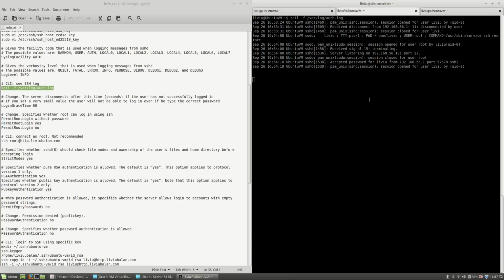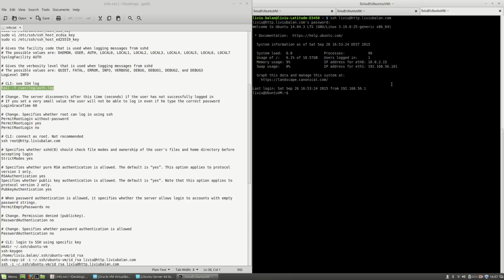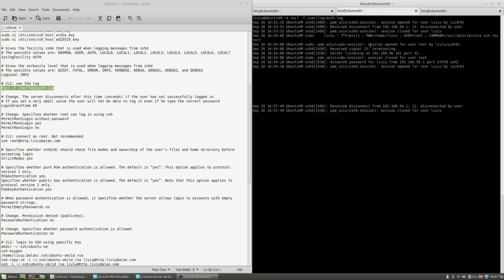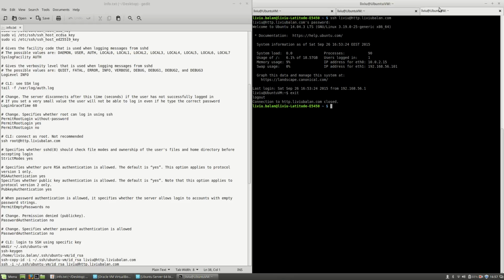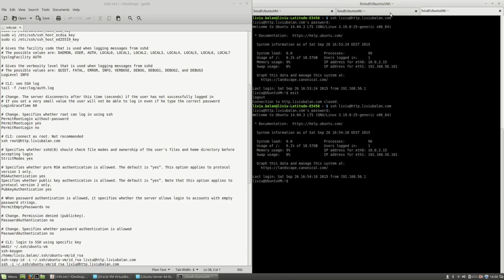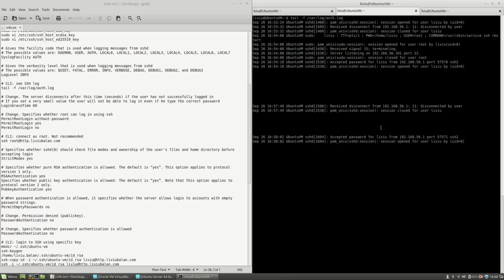And as you can see here, let's type enter for a while, and I will exit, and here you will see that a user disconnected from the SSH server, and that user is leaving. If you connect again, you will see here that the user was accepted and the session is open.